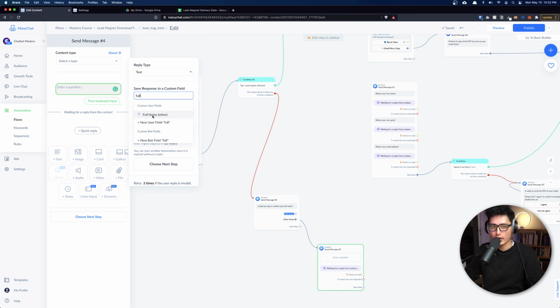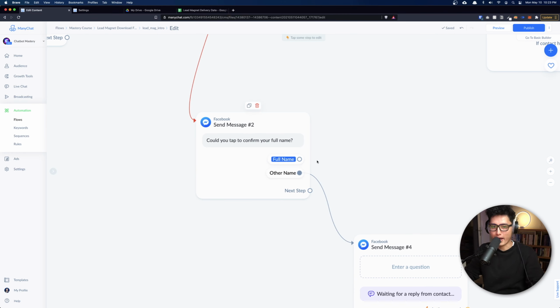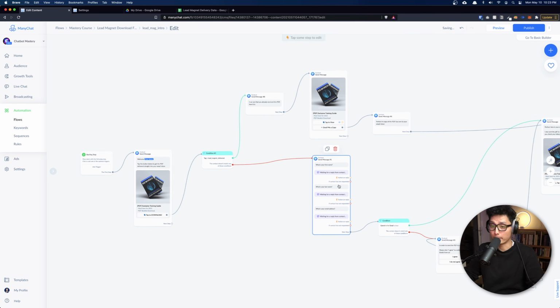I just basically store their manual input into a custom field like this, and when they type their full name here, it will store in this field. If the system has their name, it will automatically populate here. All they need to do is click on this once to confirm. If you want them to tap instead of type, this will be a really good option to go with. So either or, whatever method you prefer, I would recommend both options to you.